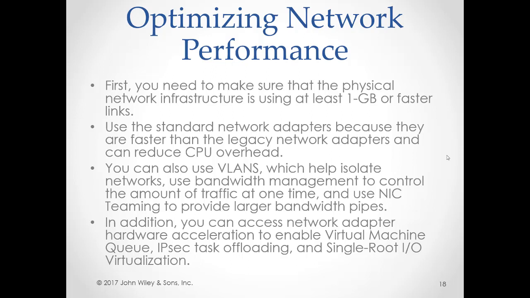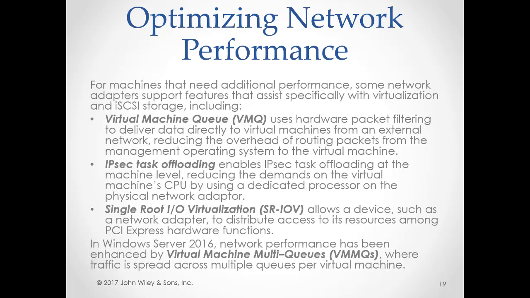You can also use VLANs. This helps you isolate network traffic. Remember VLANs from Network Plus, right? You can also access network adapter hardware acceleration, virtual machine queue, IPsec task offloading, and other features. So these are the ways that you optimize network performance. We're going to take a deeper look into some of these features later on. You'll be looking at these features in greater depth in your lesson.